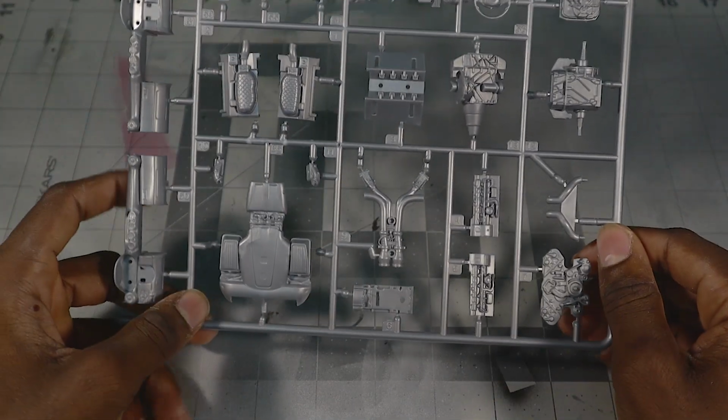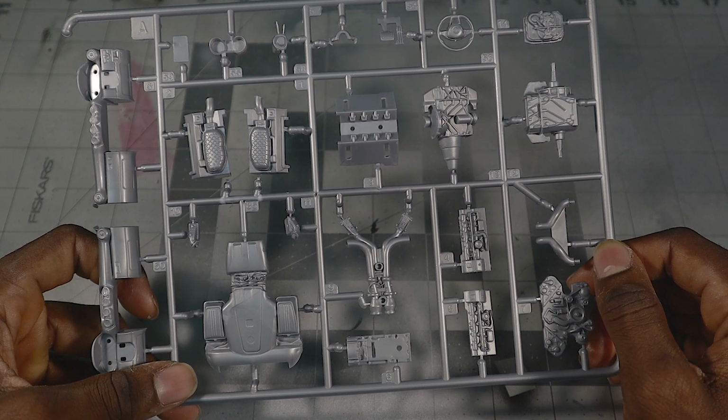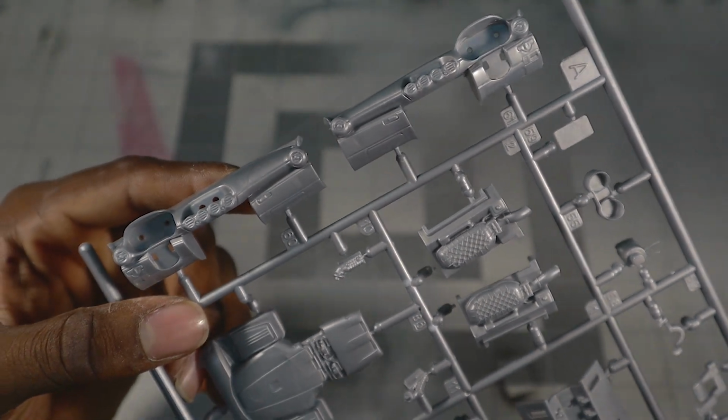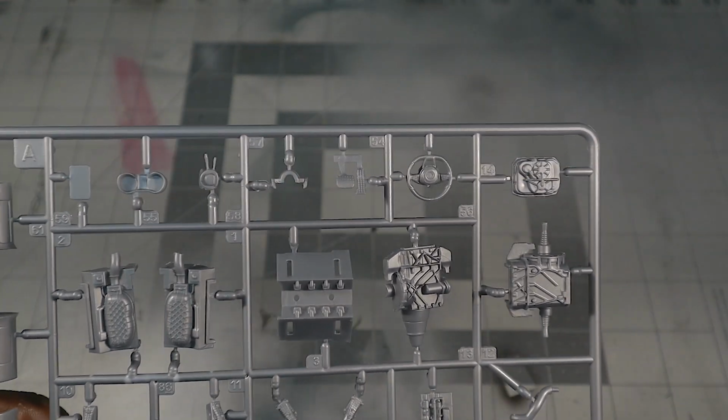On this next tree, as you can see, you have the rest of your interior components, which, as you can see, you have two versions for how you want your dashboard to be. You can either have a left-hand or a right-hand drive version, which I think is a really nice detail from Revell. You also have some more interior pieces, such as the steering wheel, pedals, etc.